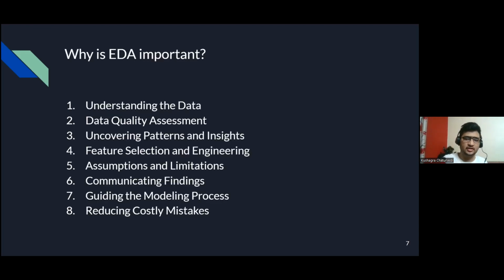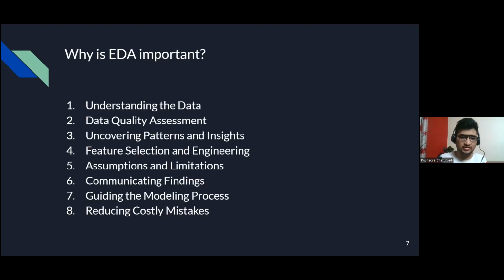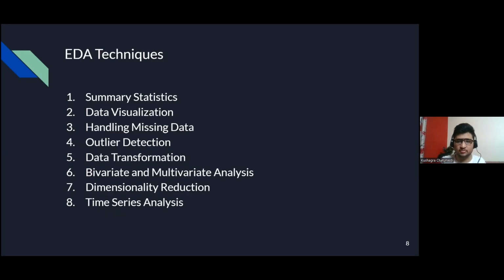Using feature selection, I found that the time column that was available wasn't important to our model at all. So I skipped time series analysis. This can also be considered reducing costly mistakes, as I haven't spent any time analyzing time series models. So this can be an example in the data set.